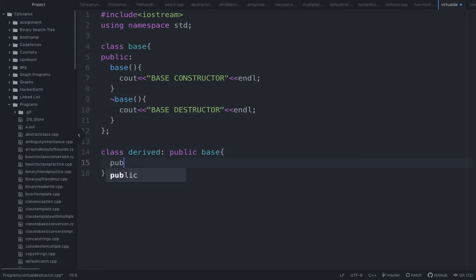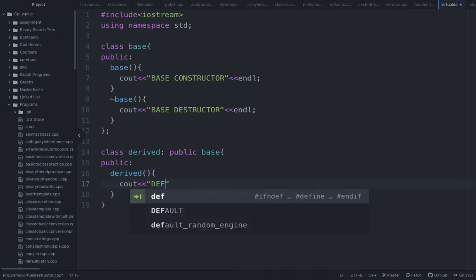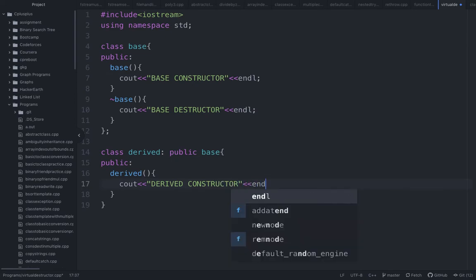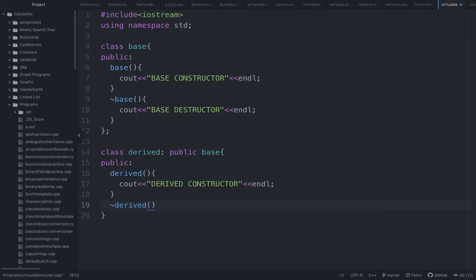And in the public section, I'm going to keep a default constructor, which simply prints out derived constructor. Change the line. Let me put up a destructor here, cout derived destructor endl. This completes the definition of the derived class.